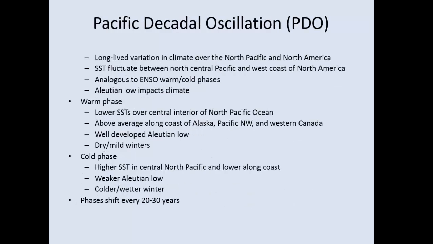And finally, we have this thing called the Pacific Decadal oscillation. Okay, we have a warm phase and a cold phase here. You can see during a warm phase, we can have a dry, mild winter here. But when we get a cold phase, we can have a cold, wet winter. Phases shift every 20 to 30 years. In other words, these conditions can stay in effect for years at a time. It's not like a La Nina or El Nino that really only lasts a year or less. The Pacific Decadal oscillation can maintain this type of temperature in the ocean for many years. And you can see these phases can shift maybe every 20 to 30 years.